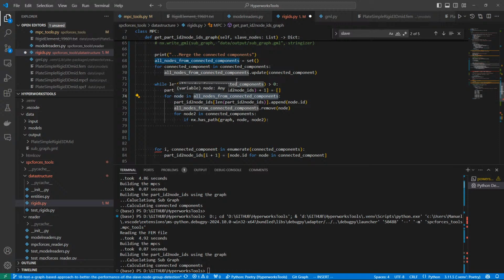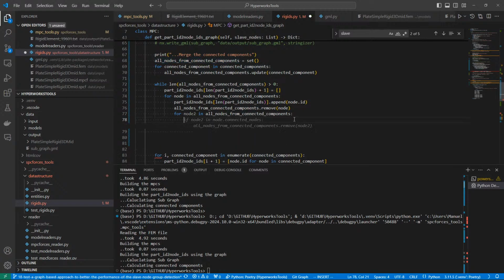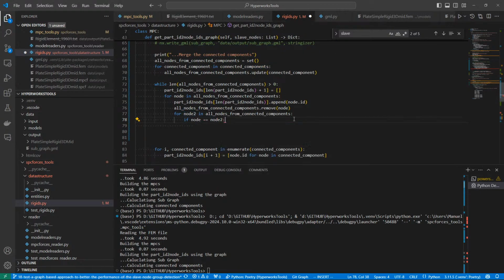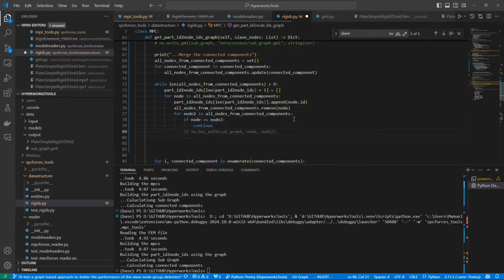So we're looping over all nodes, and then we're looping again over all nodes. Now, if node and node 2 are the same thing, now if node equals node 2, then we would like to continue.